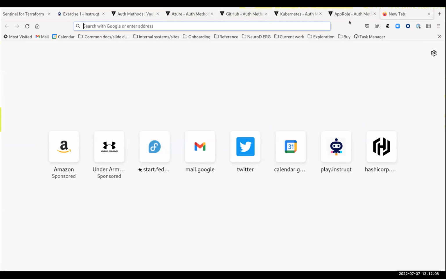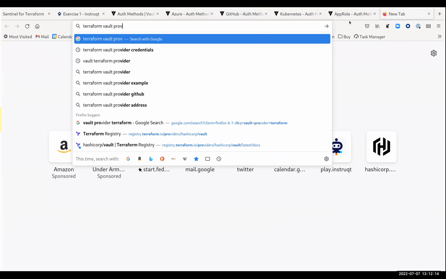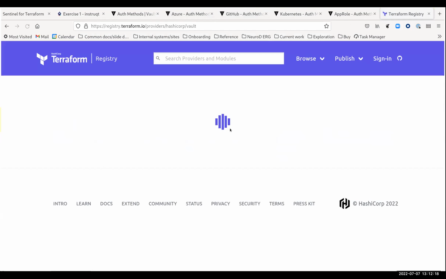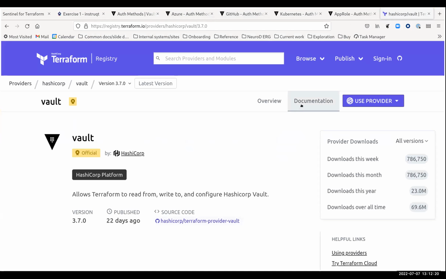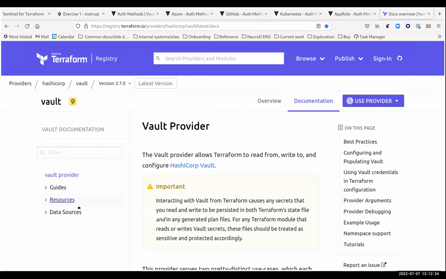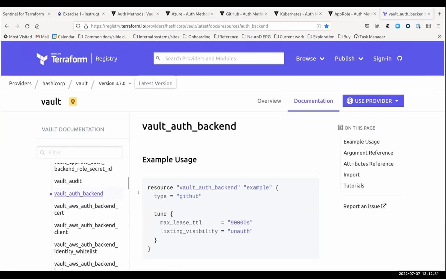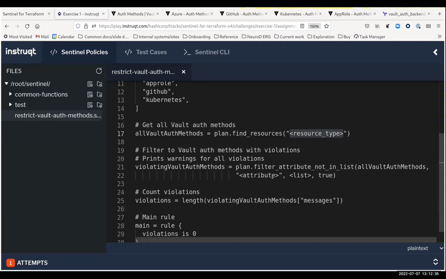It's going to be looking at the Terraform Vault provider, which I already have in my history, so we can go take a look at that. And the resource type is vault_auth_backend, I believe, is what we need. So let's take a look and see if that's what we need.